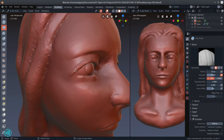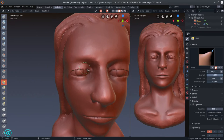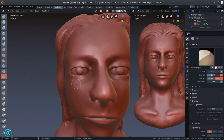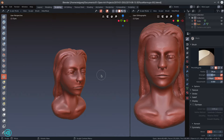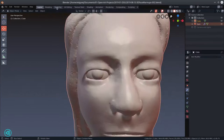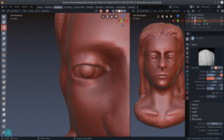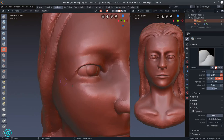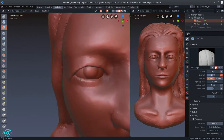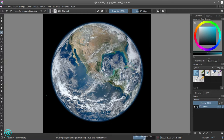But anyways, I'm just fixing the eye, and you can see that I literally spent a lot of time on it. I probably spent as much time editing this eye as I did sculpting the whole entire face, but whatever, it's good practice. It's just generally a hard area to sculpt. I'm always having a hard time with the area closest to the nose. I always feel like it's way too lifted, or way too far up from the plane that it needed to be.